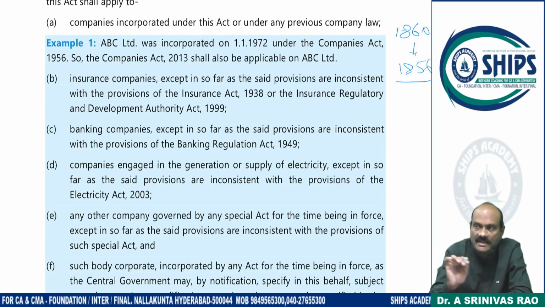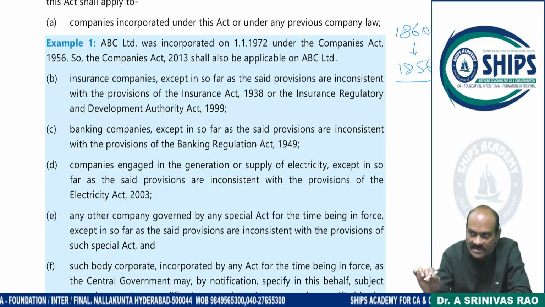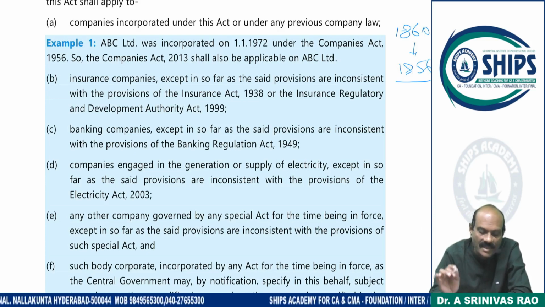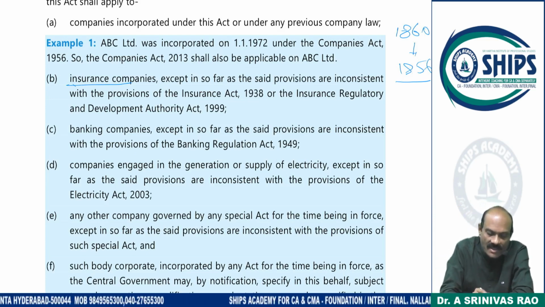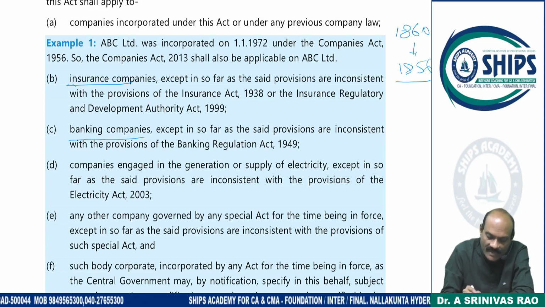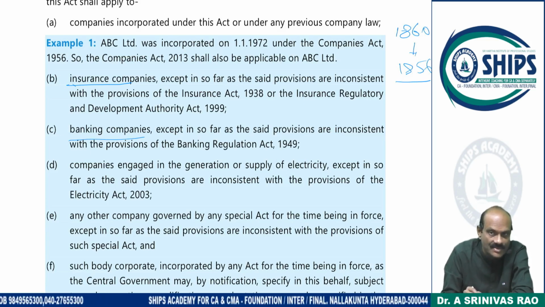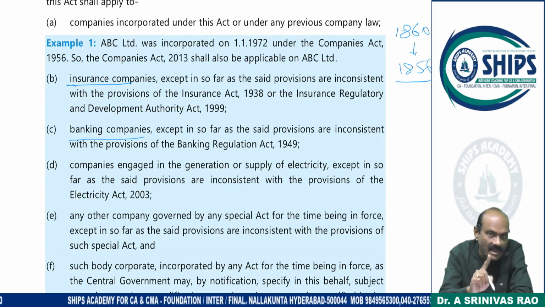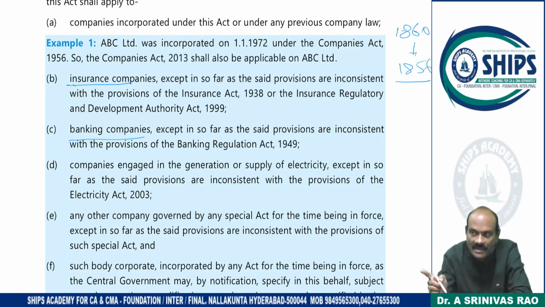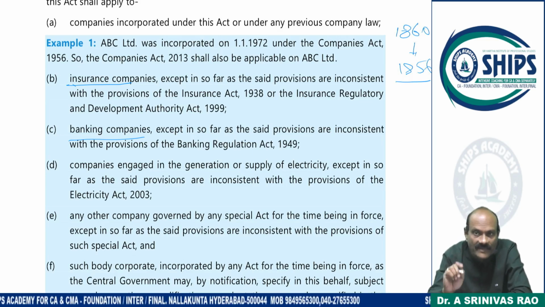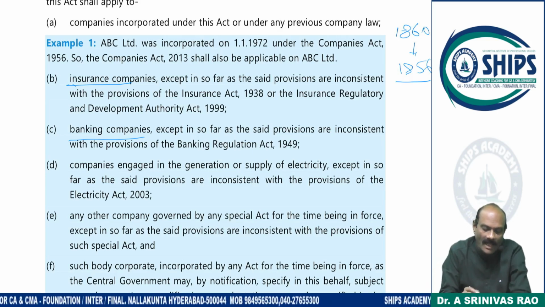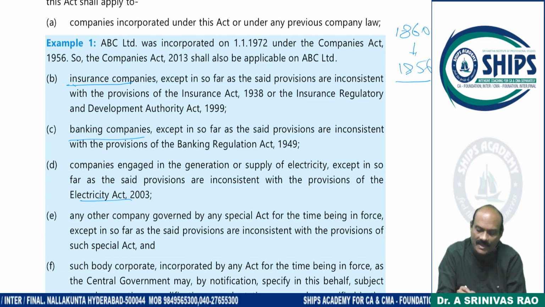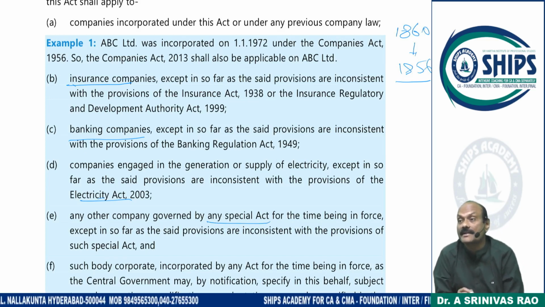Fine. So the Companies Act is applicable to every company which is registered under the Companies Act 2013 or under any previous company law. Second, this is applicable to insurance companies, banking companies, as well as electricity supply and generation companies, AP Genco, AP Transco, Telangana Genco, Telangana Transco. Both organizations come under the Electricity Act. When you come to the final, you learn the Electricity Act also. And the other one is any other company which came into force according to a Special Act.